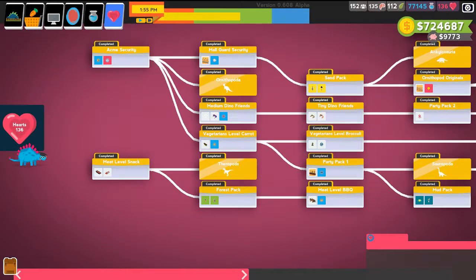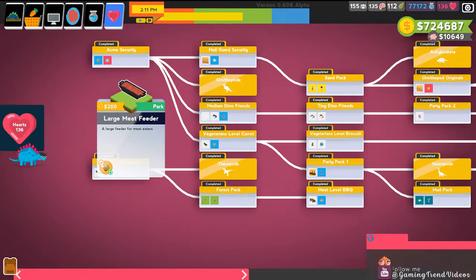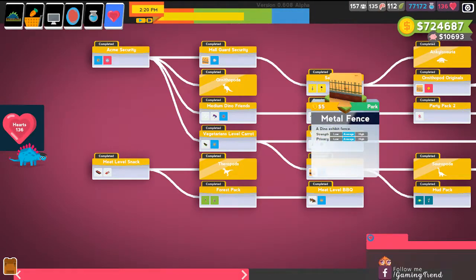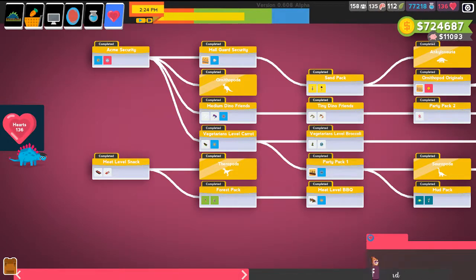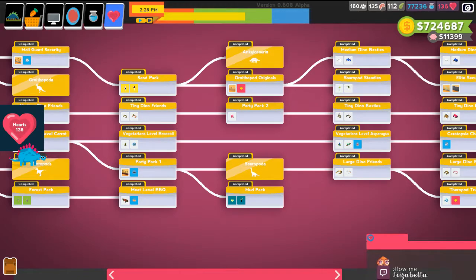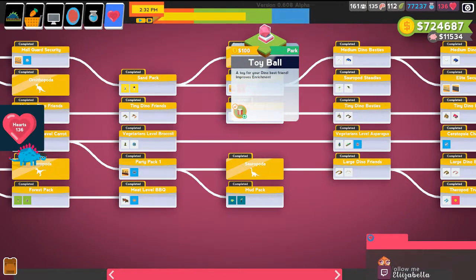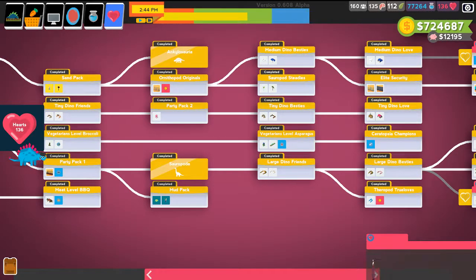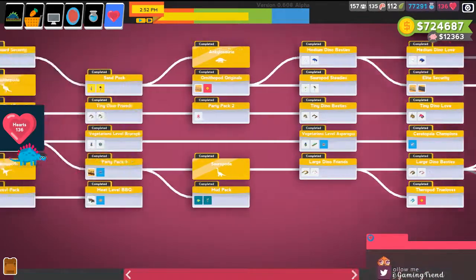And in the hearts tab, you get hearts every time you level up after the day is over. This is where you unlock your new dinosaurs, so this is where you also get improved feeders for your habitats, fences, the dinosaurs, security. So far they only have one toy in the game, and that's the toy ball, and that's the one that's kind of bugged, but I'm sure they'll add more toys. But this is where you get all of your stuff for your dinosaurs and your actual dinosaurs.